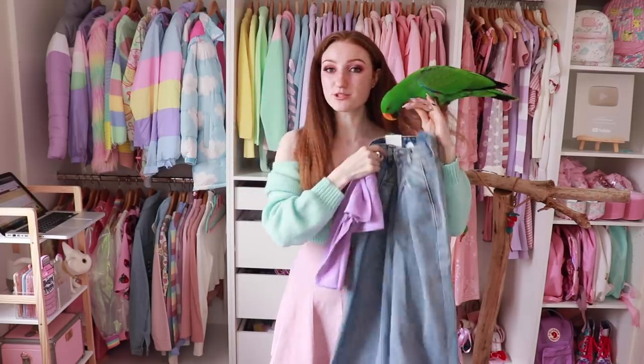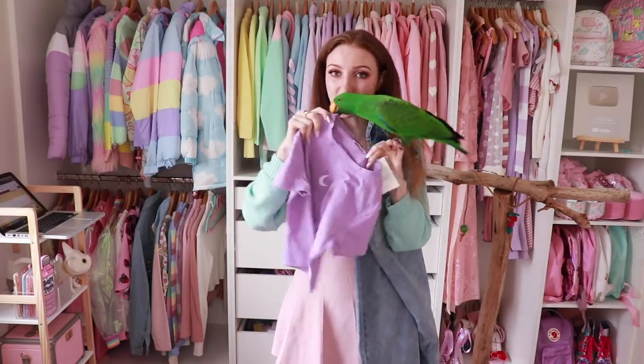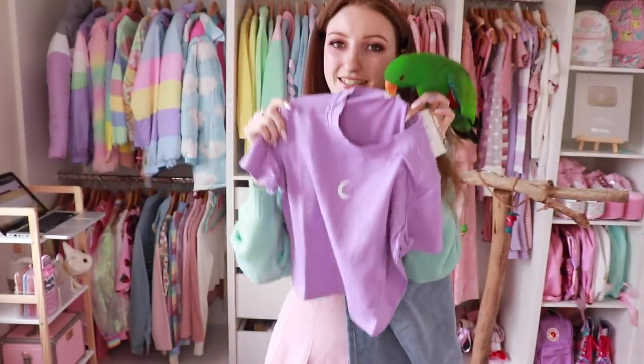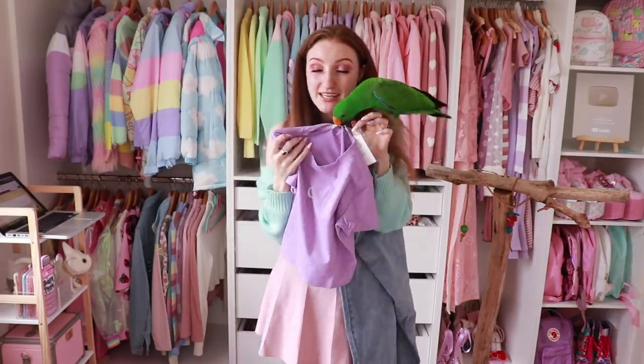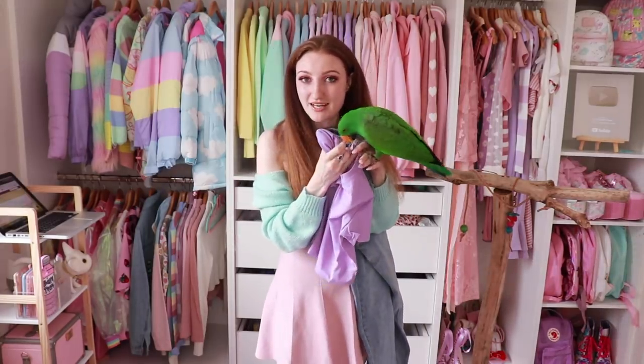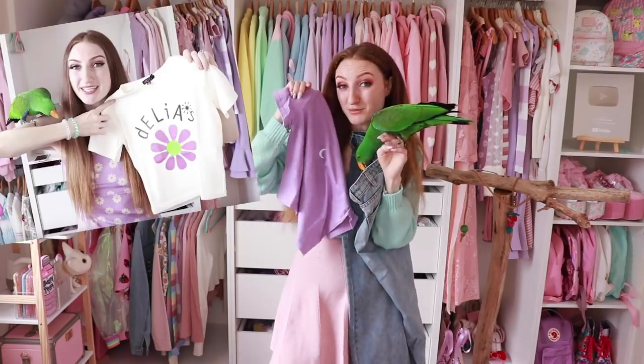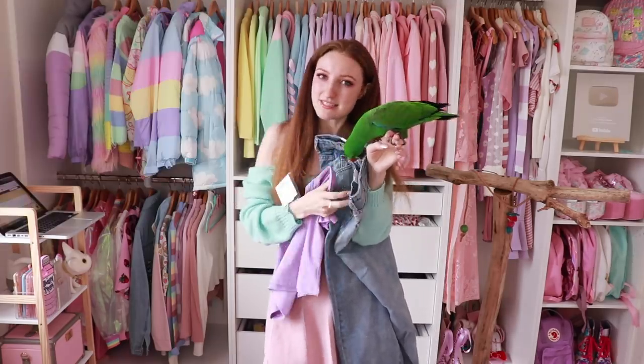And I also got this adorable little top. Now this is a $10 top. It's got a little crescent moon on it, which is so sweet. It's really small though, like it's a little tiny baby cropped tee. I learned what baby cropped tees are in my Dolls Kill Delius video. So this is a baby cropped tee, and I'm just going to pair these together, see how it goes.